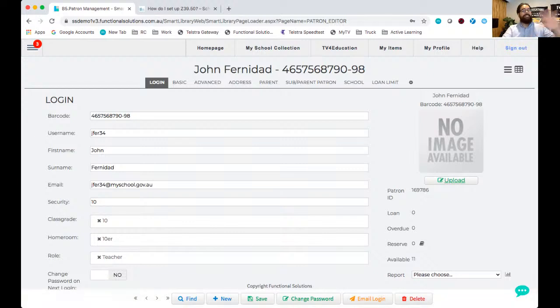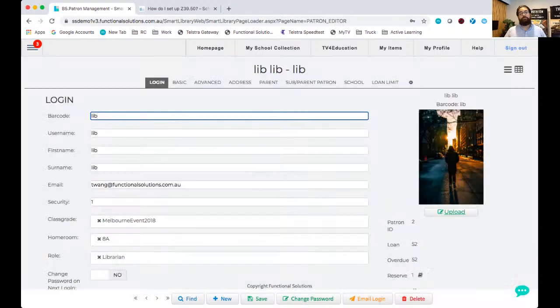Okay, if that user has left the school and we're wanting to remove them from the system one at a time, we don't want to do a bulk delete, which we can do using some other modules. Select delete. It's going to give us a message here: you are about to remove this user and all their borrowing history. Are you sure that you want to continue? We go OK, and it removes them from our system.